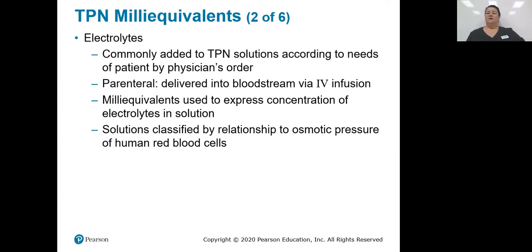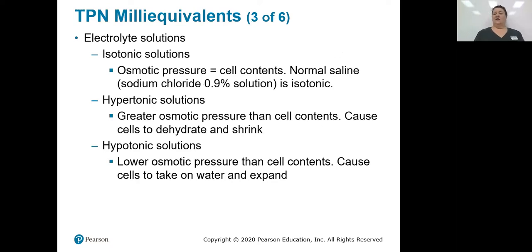Again, parenteral means that it's delivered into the bloodstream via IV infusion. Milliequivalents is the unit of measure that we use to express the concentration of electrolytes in a solution. And then solutions are classified by relationship to osmotic pressure of human red blood cells. If you've ever wondered why certain injections sting or burn, or why you have a certain sensation with this injection, maybe another type of injection doesn't bother you at all, this is the reason why, right here, the isotonic solutions.